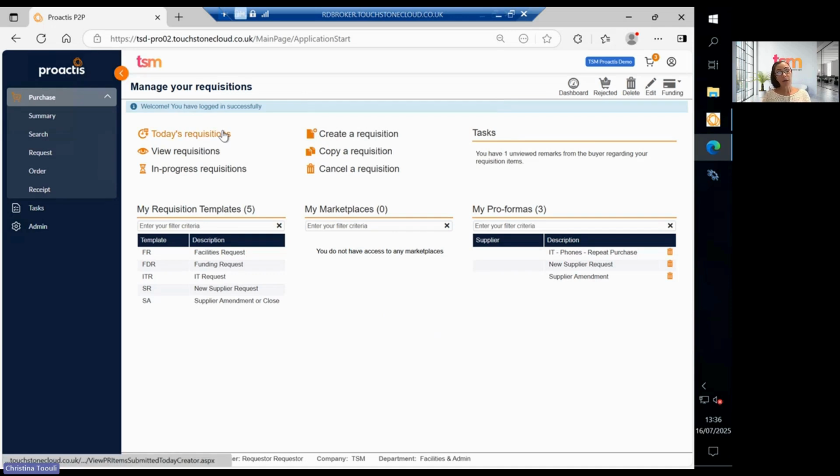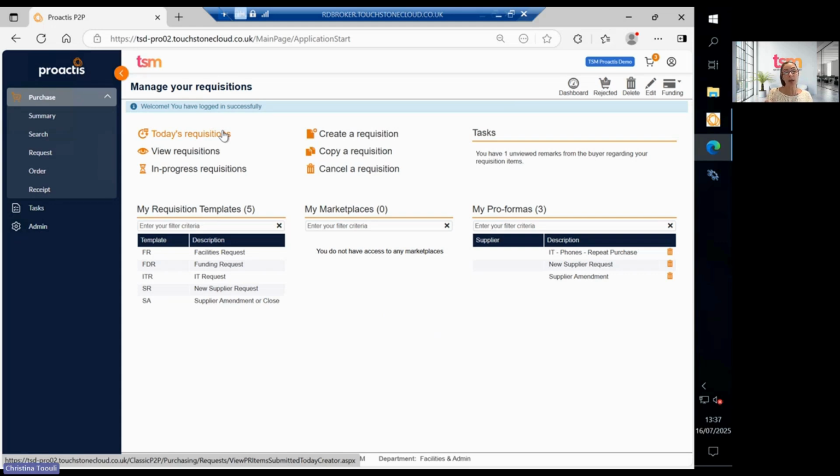So we've had a look at raising requests up front. So where a user just raises a request for something. As I said, it doesn't need approval. It can have an approval workflow on it prior to going to the buyer. The buyer step is an optional step. You don't necessarily have to have the buyer physically intervene and have a touch point on the system. Okay, however, you can have intervention, and if you want intervention, you can control how much intervention you want the buyer to have. So there's lots of options around that.